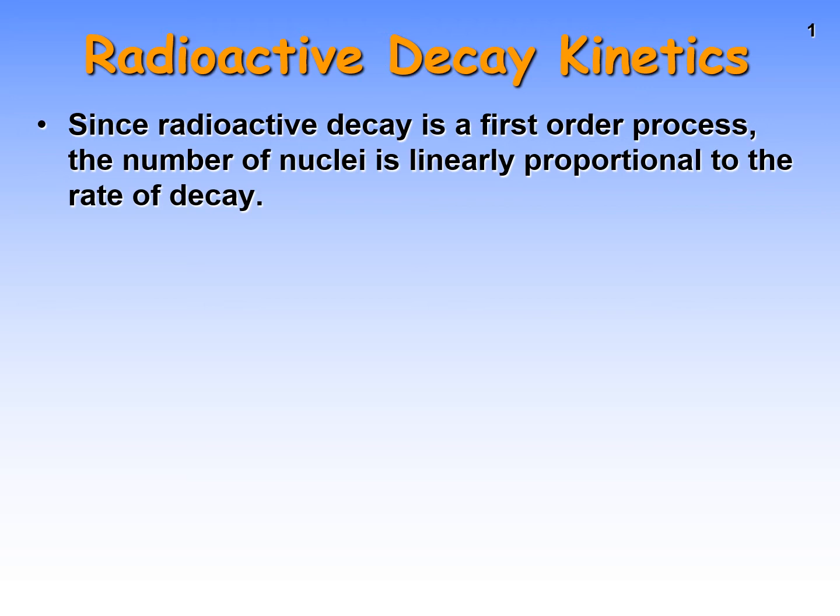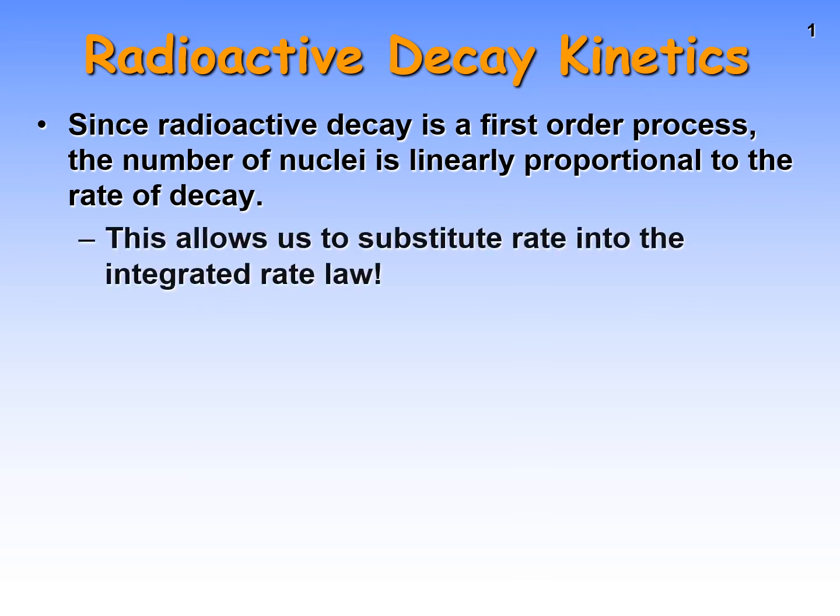And it's actually a lot easier to measure the rate of decay of an isotope as opposed to the number of nuclei present in the sample. So what we can do is substitute rate into the integrated rate law, instead of N_t, the number of nuclei at time t, and N naught, the number of nuclei initially. This makes it a lot easier to do calculations because it's easier to measure the rate than the number of nuclei. You can imagine that, because even in a small sample there are crazy large numbers of atoms, therefore nuclei, and it's very hard to count all those. It's a lot easier to measure the rate.